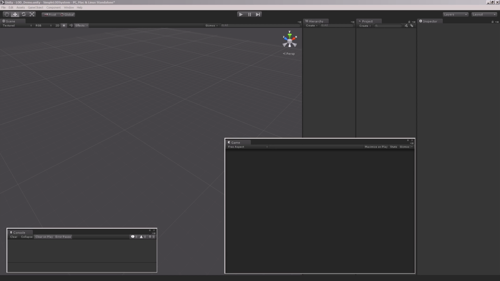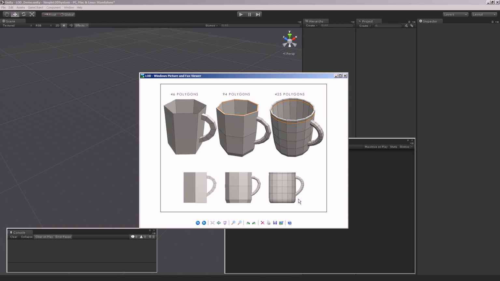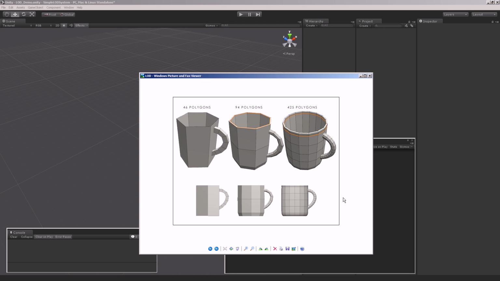So I think a picture would probably describe this best, and this is just a picture I found on Google. So these are level of details. They're each a separate 3D model. You have a very high LOD, high polygon density, a medium range density, and then a very low one. Usually there's about 3 LODs. Some games have upwards of 9 levels of detail for meshes in their game.